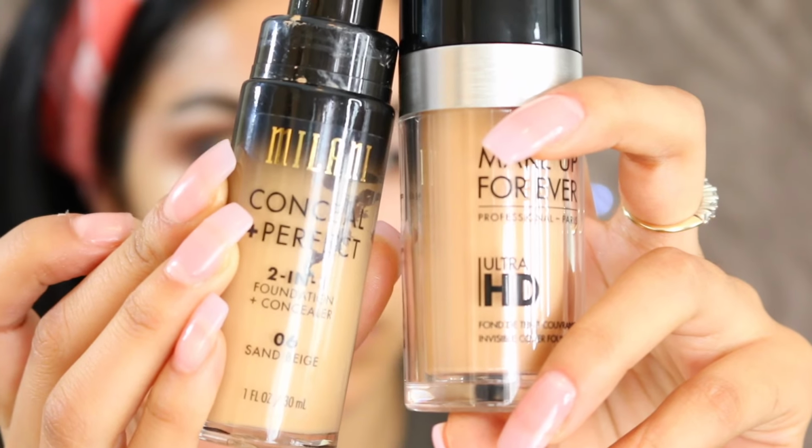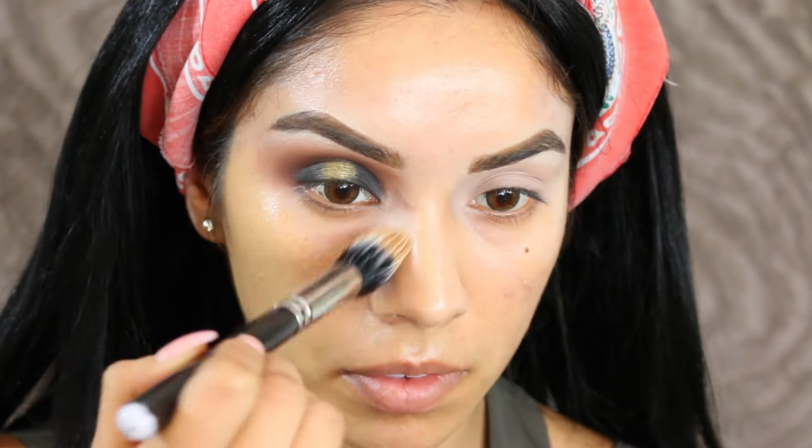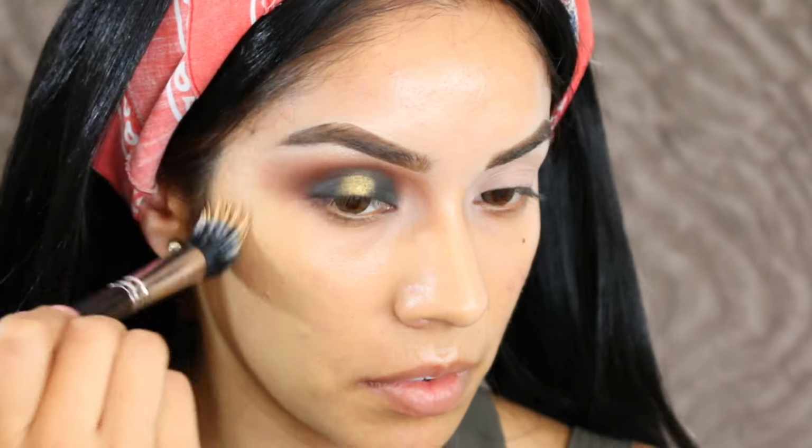Moving on to foundation, I'm using my Milani foundation with my Makeup Forever foundation. And for fuller effect, I'm using my brush first and then just blending it together using my beauty blender.